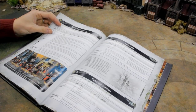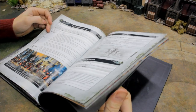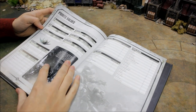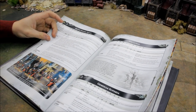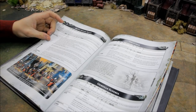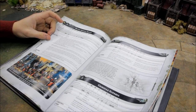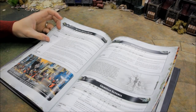Okay, so on to troops now. That's your one option. That's your battle sister squad. Now, how many points is a battle sister? 9 points. Squad of 10 for 90 points. It's a pretty good deal. I mean, your Space Marine Scouts, 11 points, I believe. So it's a very, very good points value there.